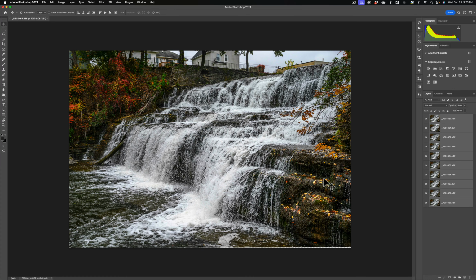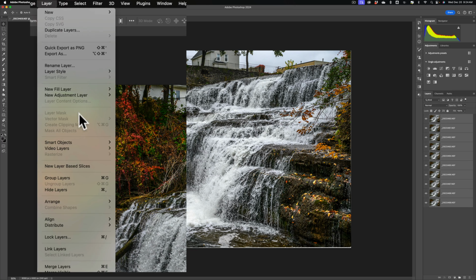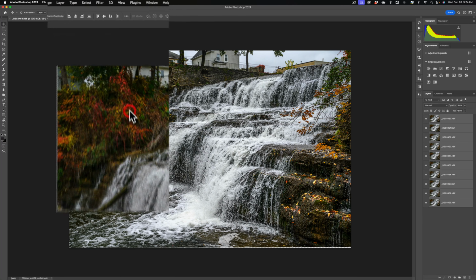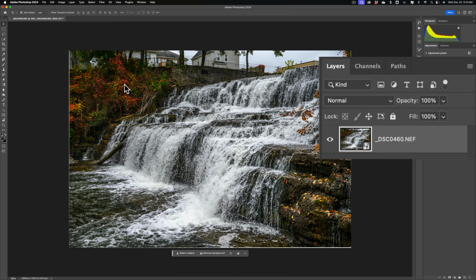Now comes the part where we're going to blur the water. To do that, again, you need all of them selected in the layers panel. They're still all selected over here. If not, click on the first one, hold the Shift key down, click on the last one, so they're all selected. Then go up to Layer, then down to Smart Objects, and then Convert to Smart Object. It will take a second, and all the layers will be collapsed down into a single smart object. You can tell it's a smart object because it has this little square in the corner.